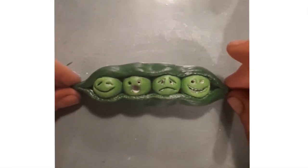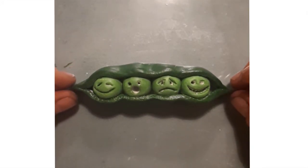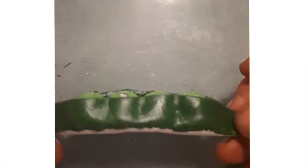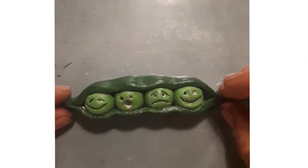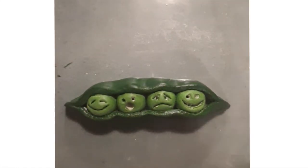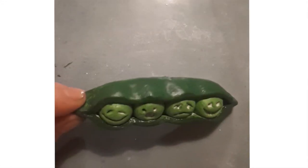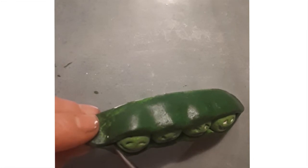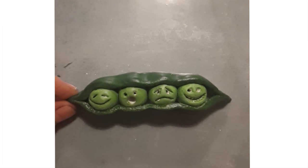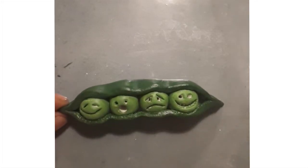Hello, we are back. So I have let both the different colours of green dry on our peas so that I can pick it up, and I actually gave the outer layer, the little jacket, an extra layer of the dark green, because it looked slightly wishy-washy in some places. And in fact, I can just see there's a really annoying unpainted bit in there that I do remember noticing last time and not being able to get to, so I'm just gonna go on there with this teeny tiny brush that I've got to do the eyes and the mouths. Did that get it? Yeah, I think so. Oh, one tiny bit there. Come here. There we go. Done. Right, marvellous.